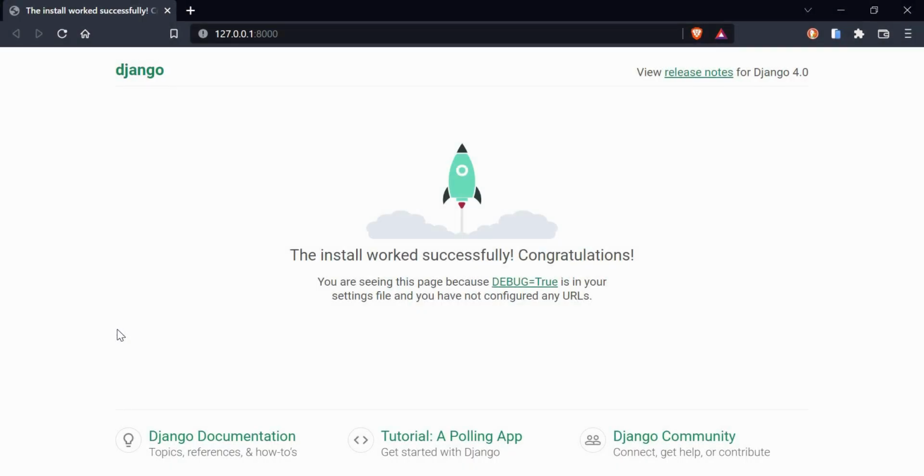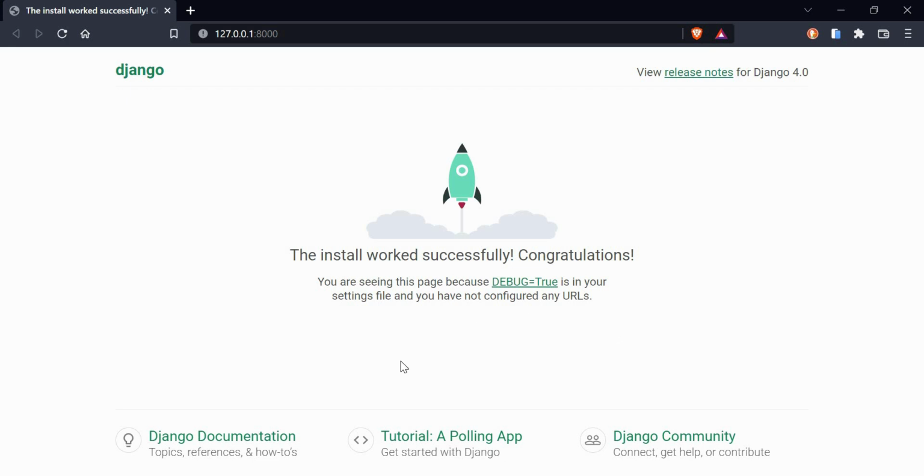When you create your Django project in a virtual environment or on your PC, by default it is built in development mode. There are two modes: a development mode and a production mode. So this is the message which you can see here: "You are seeing this page because DEBUG is set to True." That's because we are in the local development environment. When we go to the production part, we're going to set that to False.